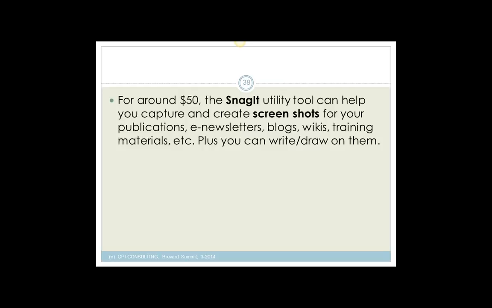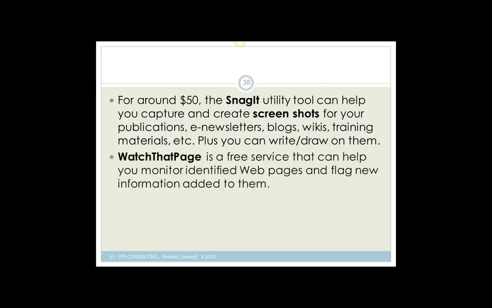And Snagit is a great one for about $50. It's a utility tool that can help you capture screenshots, but not just that, you can also write and draw on them to bring emphasis to things that you might want to show on your website or show in a presentation.